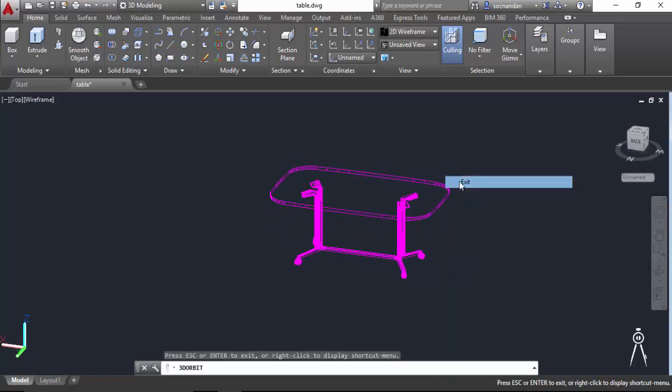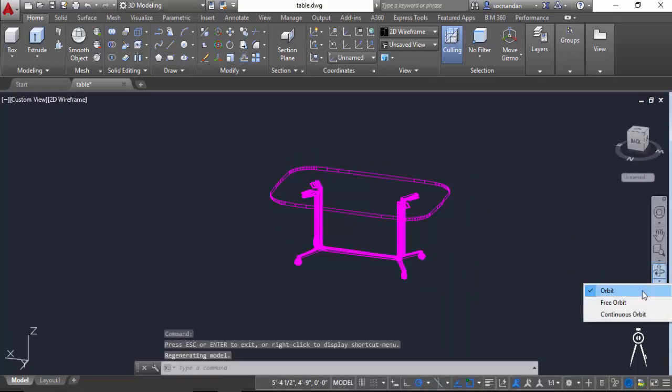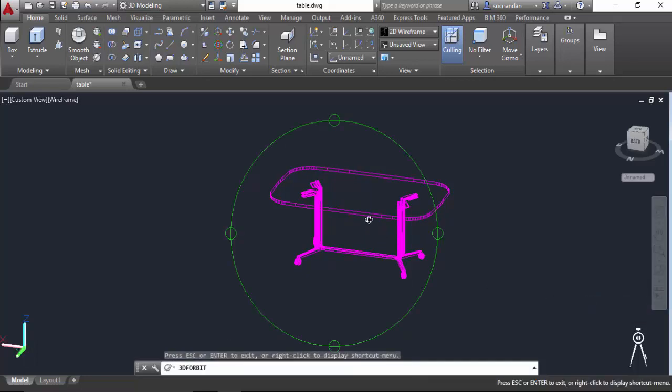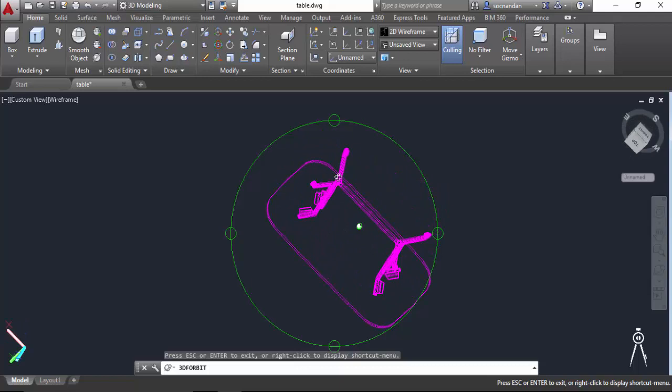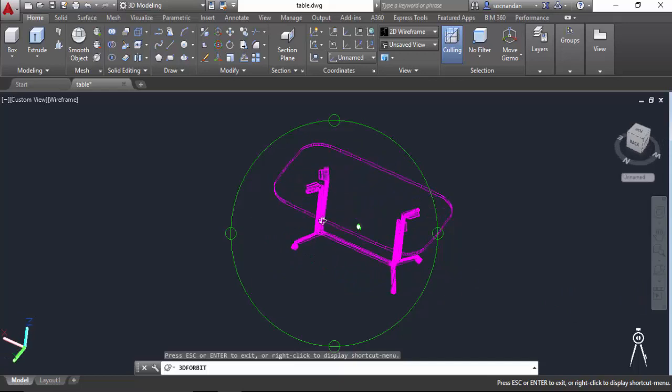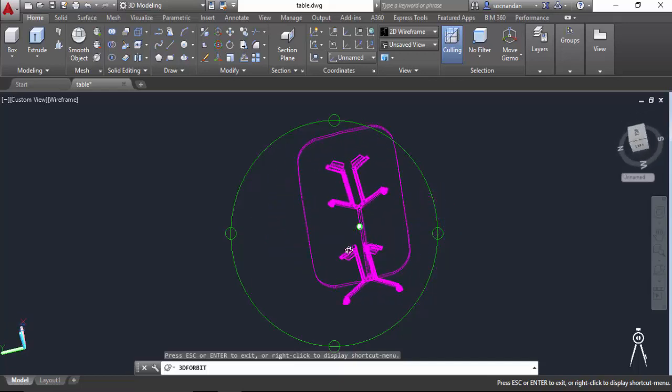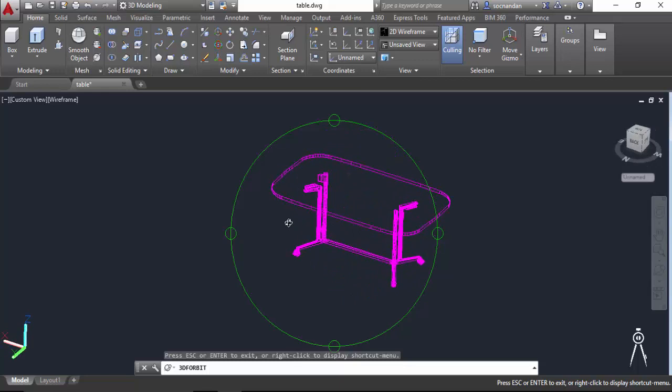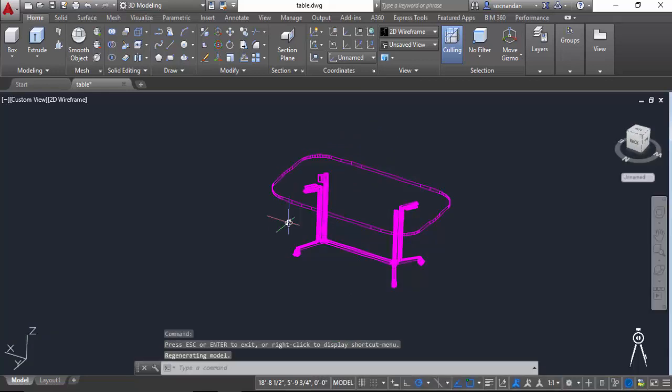For that, you can select next type of orbit tool, which is a free orbit. So click on that arrow below the orbit tool and select free orbit. Now with a free orbit, you can directly orbit this drawing to 360 degrees or more angle. So make sure that you orbit this drawing within the circle. So from this circle, click anywhere and now rotate your drawing. So here we have this drawing, it's completely rotating inside. You can move it from left to right or right to left, from top to bottom or bottom to top, or in any random direction to orbit it. Let's press escape when you're satisfied with the condition of your drawing.